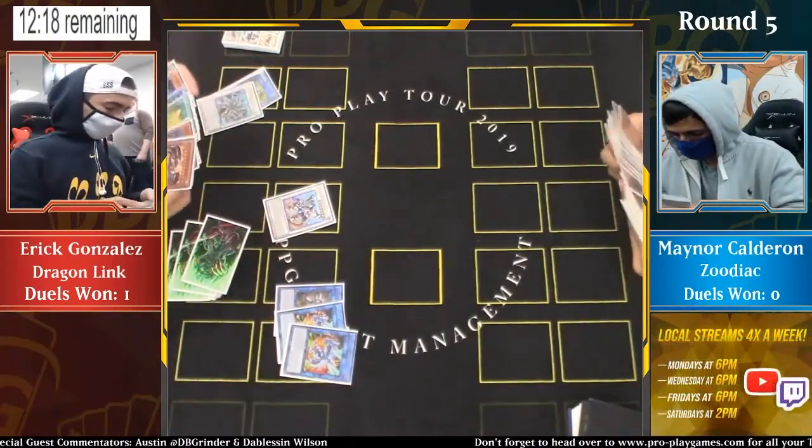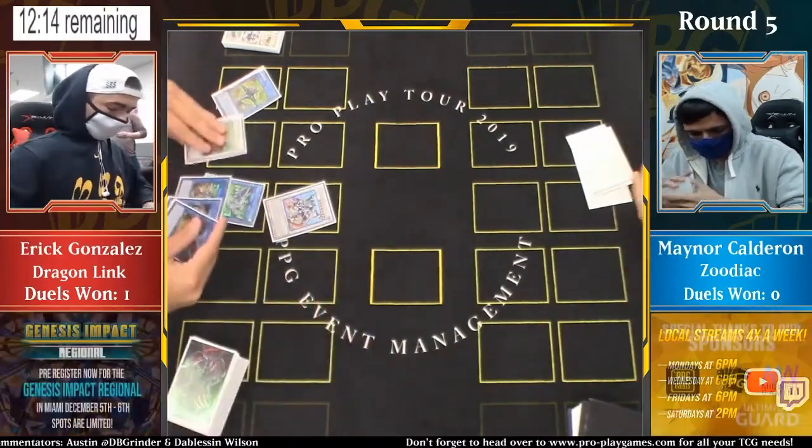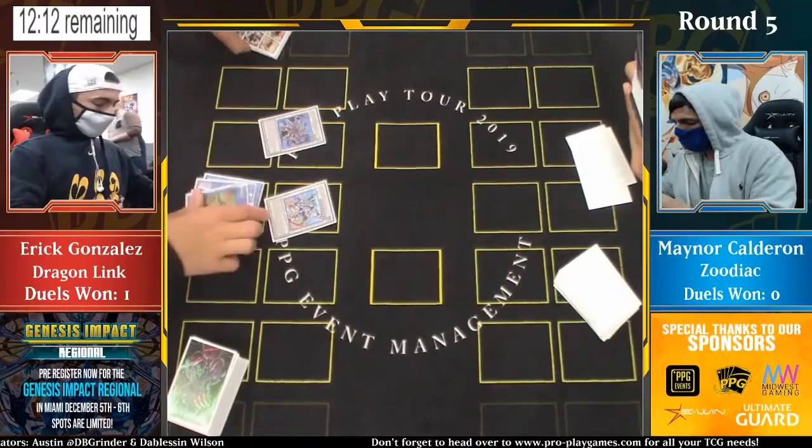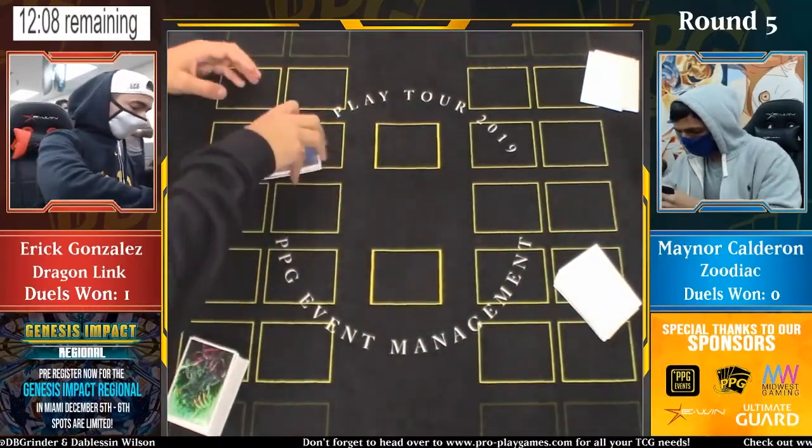It looks like Maynard draws a Zoo Monster for turn, and Eric scoops that game. And we will go to game 3. We actually are probably only going to game 3 because you caught that. So good job, Austin.